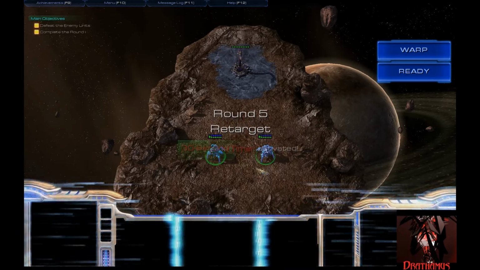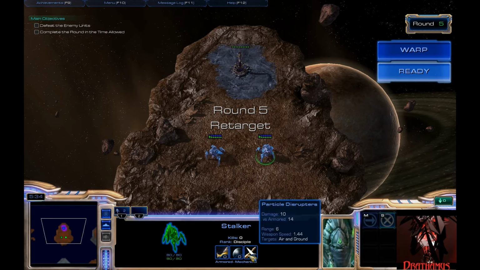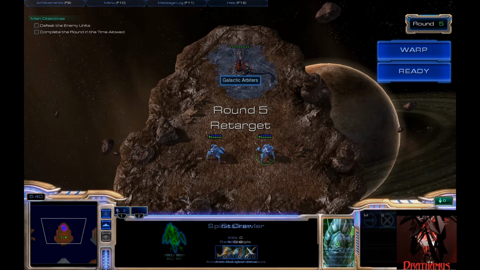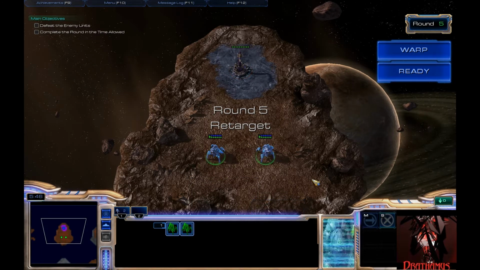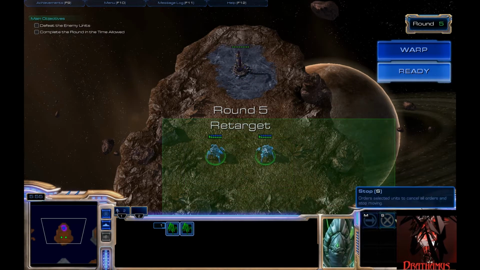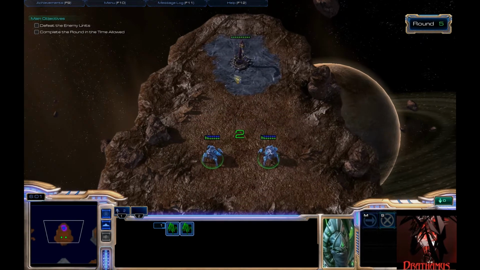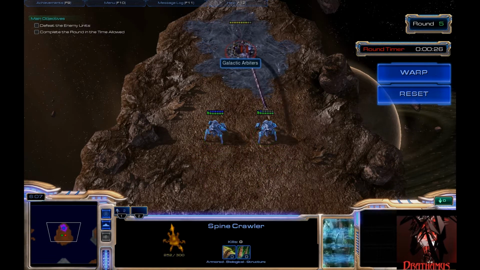Here we got our 2 Stalkers and our 1 Spine Crawler. Stalkers deal 14 damage against armored, and we have 160 effective health, while the Spine Crawler has 300 health and does 30 damage against armored. So it can move, we can't, and this time we should have a 45-second timer-ish.